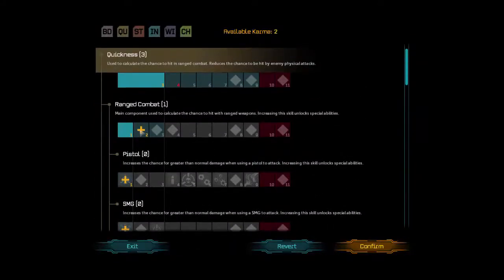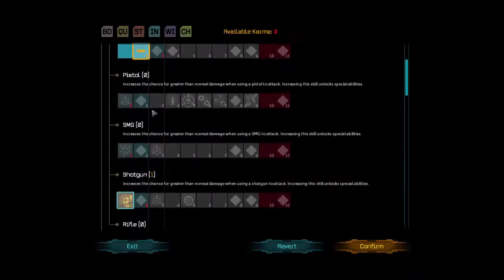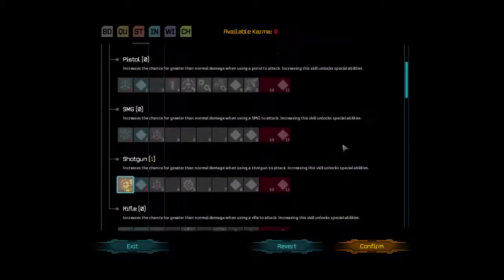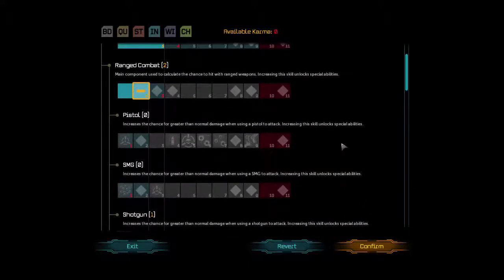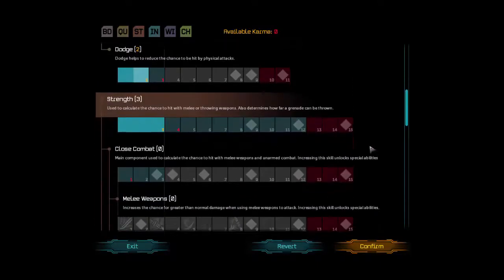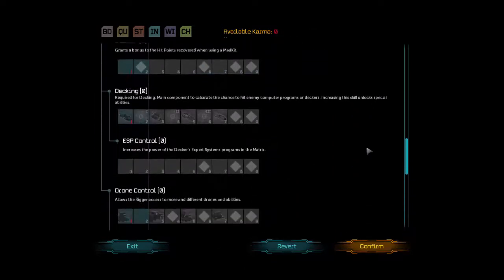I think I'm going to put... yeah, let's bump up ranged combat. We're going to be a street Sammy, so we're going to go for the big shooty bang bang, and I'll try to raise my body as soon as I can. And yeah, shotguns are my personal favorite. Later games add sniper rifles, in addition to just pistol, SMG, shotgun, rifle, which will actually have lower accuracy at closer ranges and higher accuracy further away. But that doesn't become a thing until Dragonfall, so we're not going to worry about it. I might put some points in close combat later, but this is the general overview.